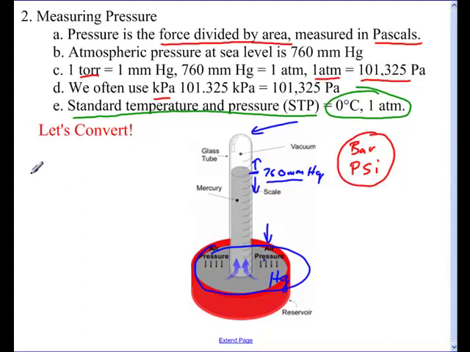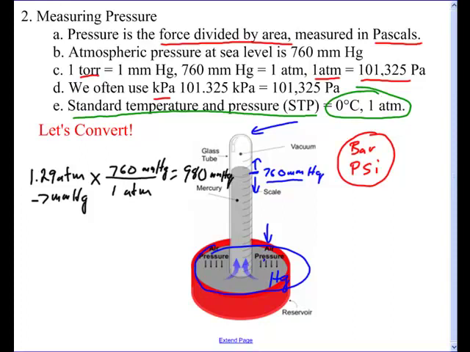So, what I want to do is I want to just take a moment to do a couple conversions just to make sure we're on track. The great news is this is no different than converting feet to inches. So, let's say, for example, I have 1.29 atmospheres. And I want to figure out how many millimeters of mercury. Well, just like we always convert, whatever unit is there has to be on the bottom. So, one atmosphere is right there. And 760 millimeters of mercury is right there. And that answer is, let's see, sorry about this, I didn't, and that gives us 980 millimeters of mercury. So, there you go. That's a conversion.